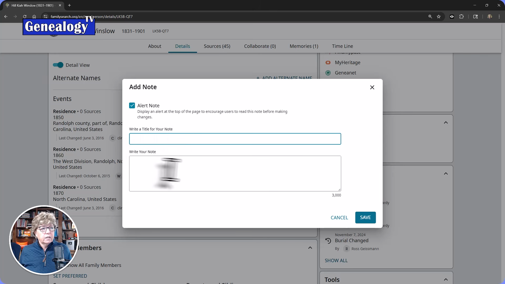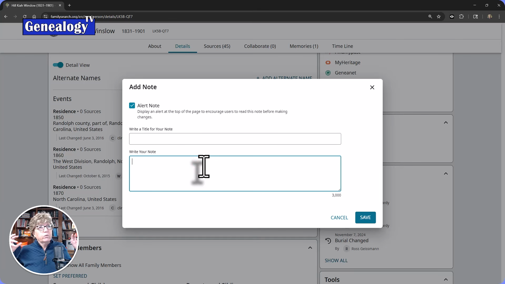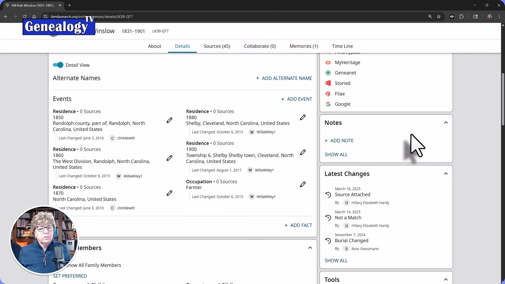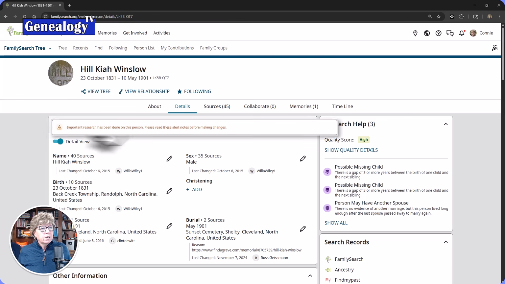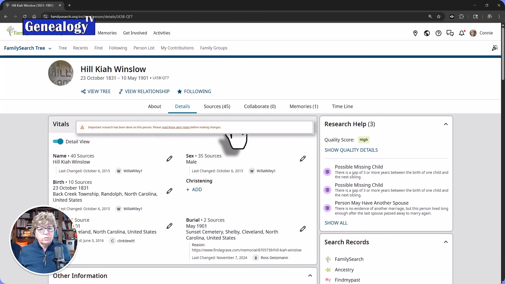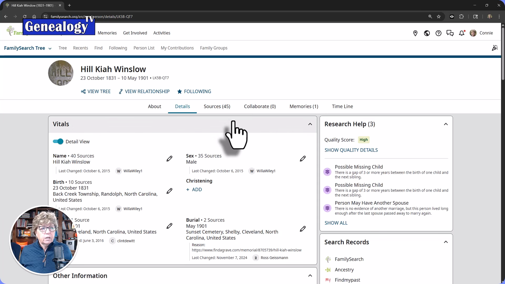So you put a title in, you write your note. If you have a proof statement, which is just a couple of sentences, you could do it here. But make sure that you cite your sources, and then you hit save, and it will reside down here in the notes section. And up at the top, there will be a banner that shows up that says, hello, pay attention here before changing anything else on this profile. So that's how you can add an alert to the FamilySearch ancestor's profile.